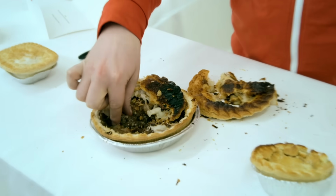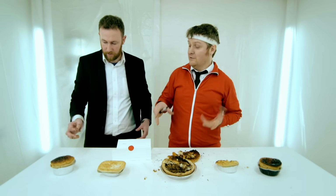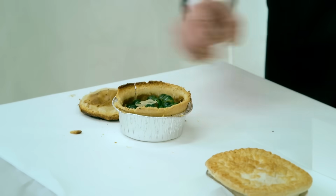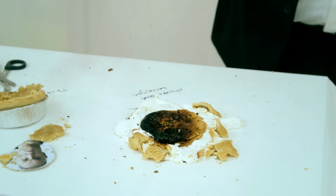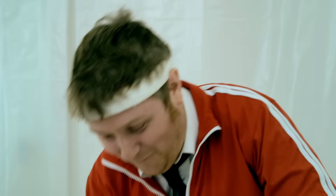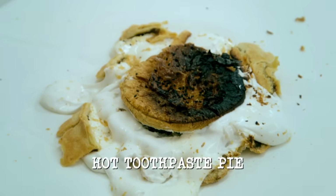That's a help. That feels like it's beef pie. And I can try to unscrew it? Yeah, unscrew it. Well, that one's marvellous. Punch that one and then I'll write something down. Ready? Yep. Toothpaste. Okay.